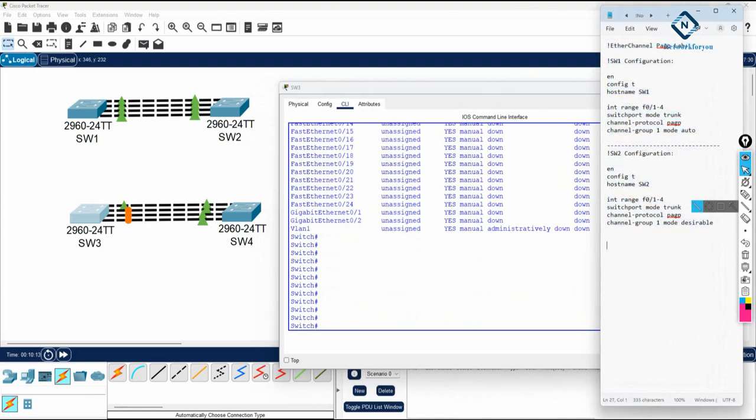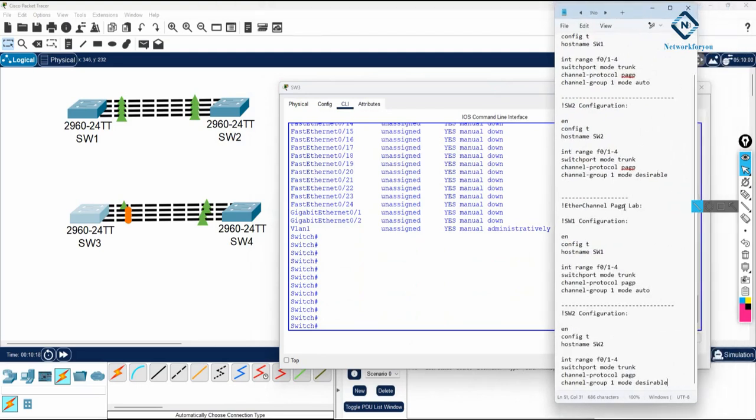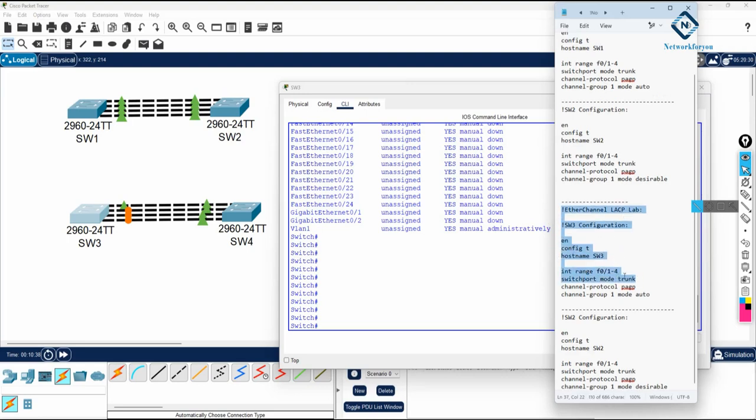How we will do it: I will divide this notepad and paste this configuration. We will modify it here. I will write here EtherChannel configuration by using LACP. The configuration remains the same till here. The switch name you can change. This is switch 3 and this is switch 3, and the port is the same and the trunk is the same. Till here it is the same. What will be different is the protocol: here you will write LACP instead of PAgP. And for the channel group you can give any number, but auto and desirable we were using.